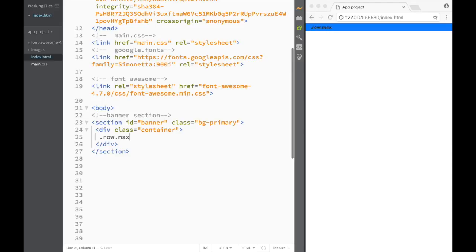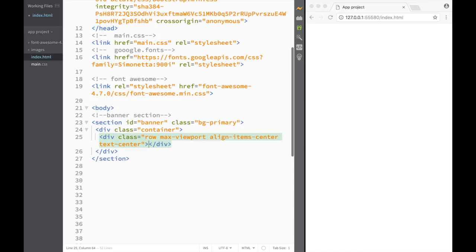First, we're going to place a max viewport class over here. Then we're going to say this is going to be align items, a flexbox class, items center. And then the actual text is going to be text center, right? So these are the classes that our row is going to have.